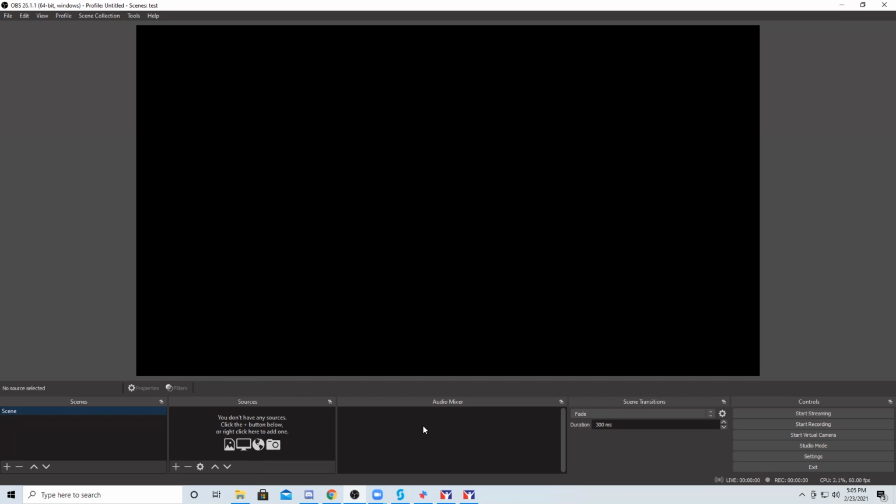Your audio mixer. If you have multiple audio channels, you can use them. You can adjust your audio properly in the audio mixer, and we'll add some audio as we go along. If you're using something like Discord audio or a lot of multiple audio sources, there's a great free downloadable software called Voicemeeter Banana. It's like an audio mixer for your computer, and you can have that set to export to OBS.